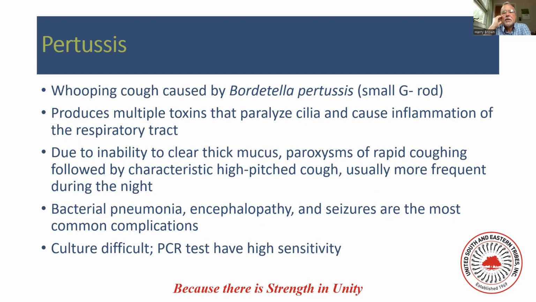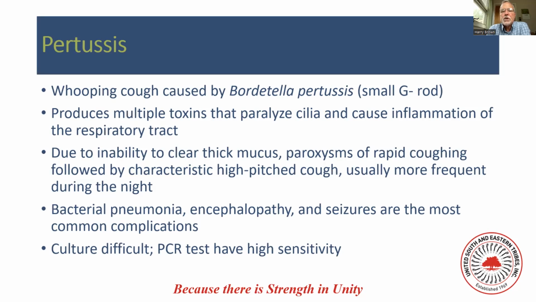Pertussis causes the disease whooping cough, or at least whooping cough is the name that lay people know it by. It's caused by, again, a small gram-negative rod known as Bordetella pertussis, which produces multiple toxins that cause inflammation of the respiratory tract, and they also paralyze the little tiny cilia that clean out our respiratory tract. Because you can't clear the thick mucus that develops in response to the inflammation, people with pertussis get these terrible bouts of coughing. And at the end of that, there's usually this high-pitched whoop, which is where it gets its name from.